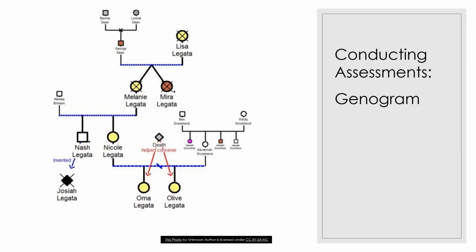So what do we do? A couple comes into our office and we need to first hear them out, listen to both sides of the story, and figure out where they're coming from. But a great place to start as you're looking to assess couples is the genogram. I know we've talked about these before in class, but this is a great way to really dig into where each individual is coming from.